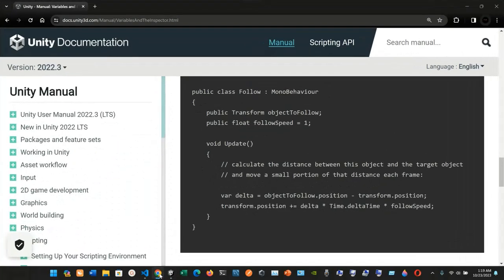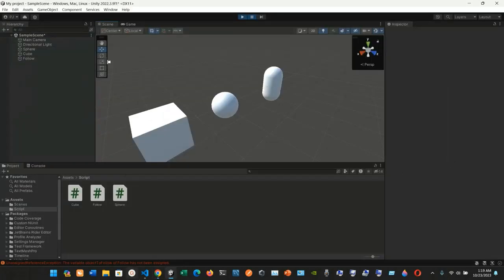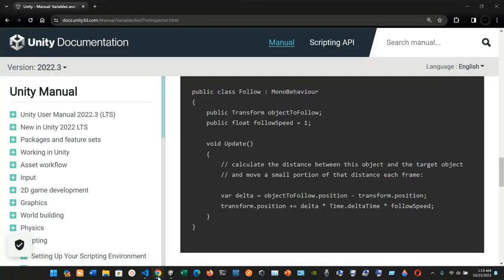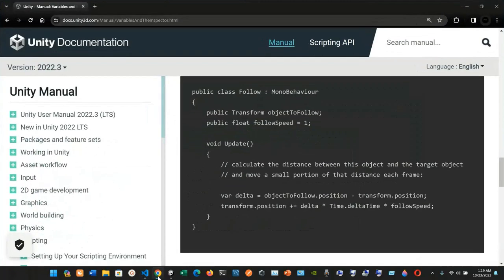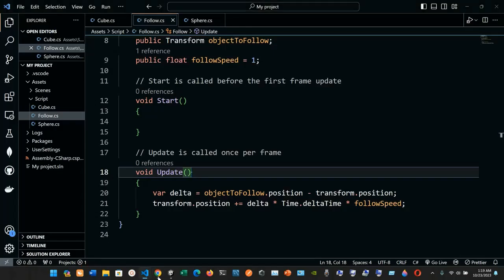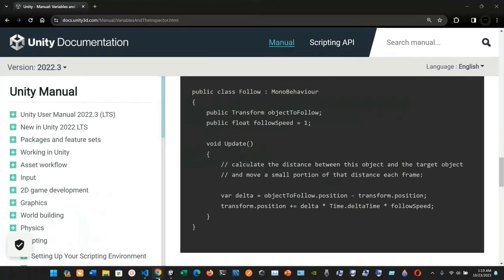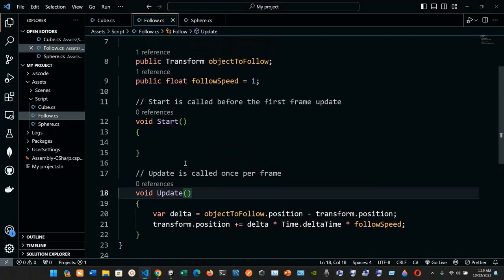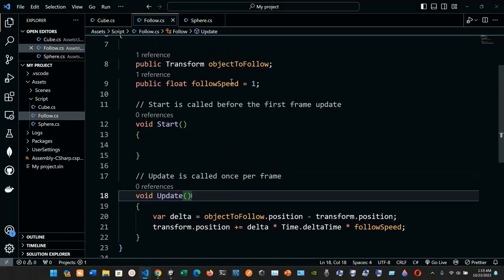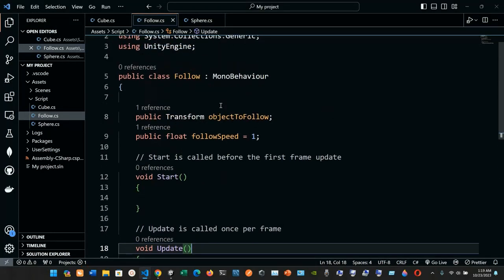Okay, let me see now, void update, we have the var delta, and okay, this is all inside of the delta, follow speed, that's fine, var delta object to follow, okay, that position, and then object to follow, yeah, that's fine here.